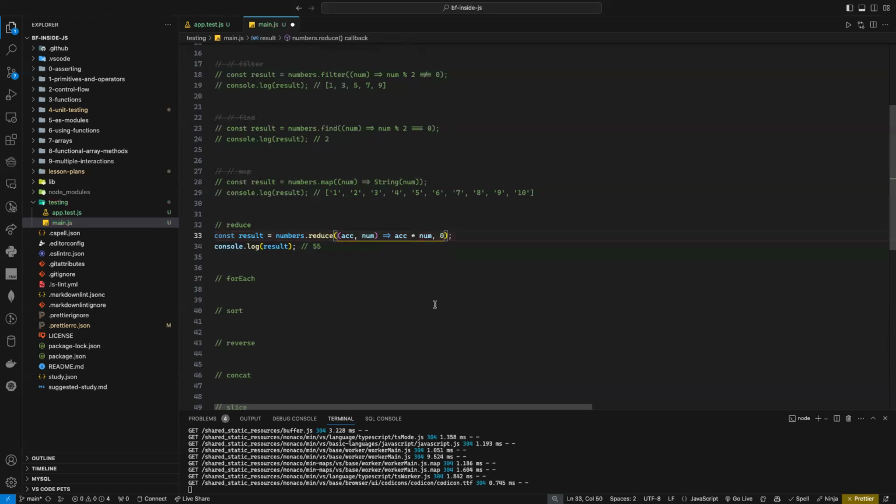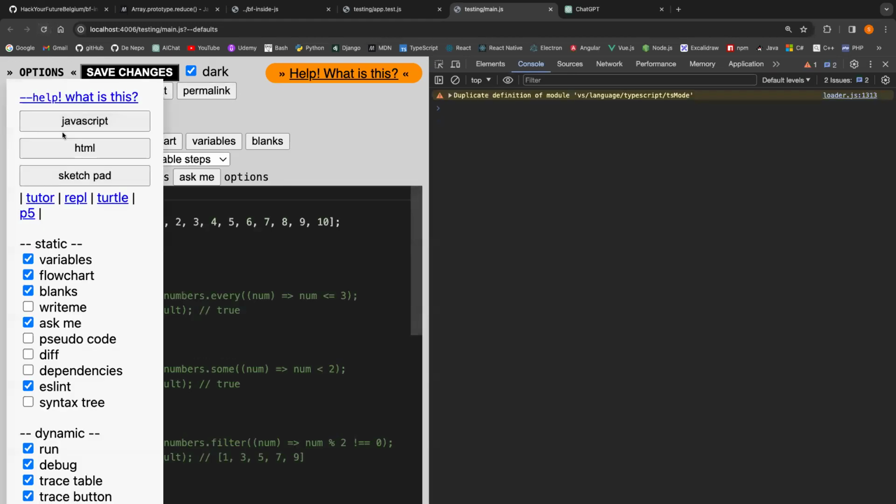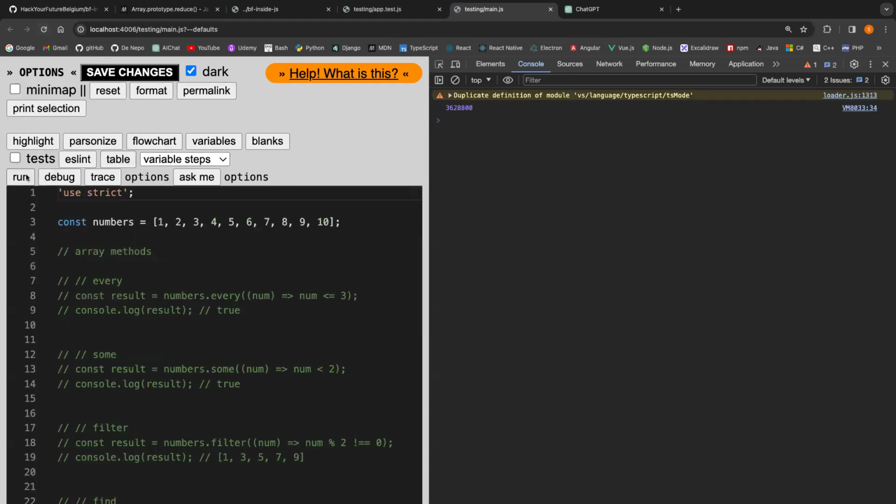We can also multiply. But remember here, when I'm trying to multiply, if the default value is 0, anything multiplied by 0 will give me 0. So I need to start with 1 in this case. You need to know what you are doing, because anything multiplied by 1 will give me the same number. So now if I go to the result and refresh, it will multiply all my numbers, as you can see, 3, 6, 2, well, that's the result.